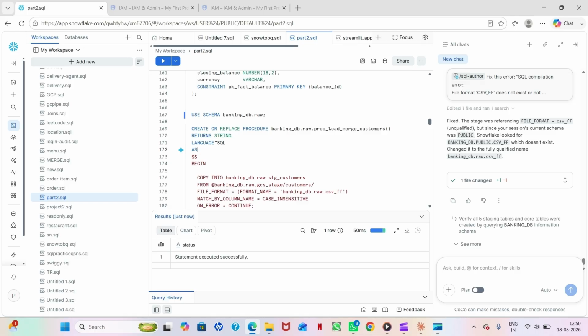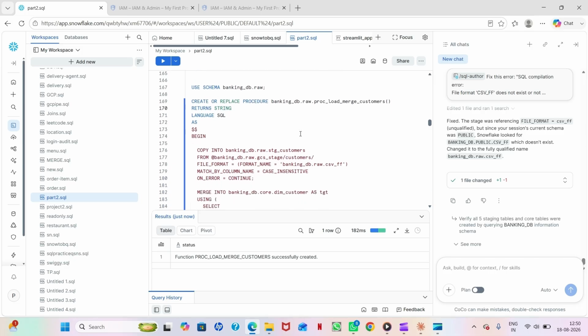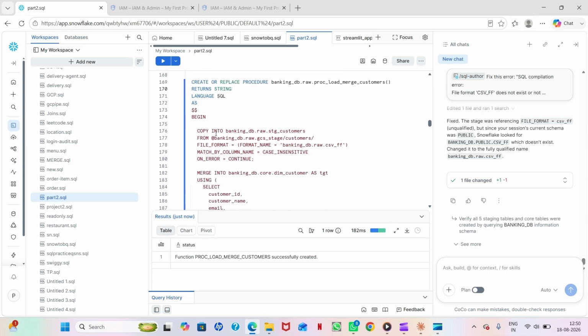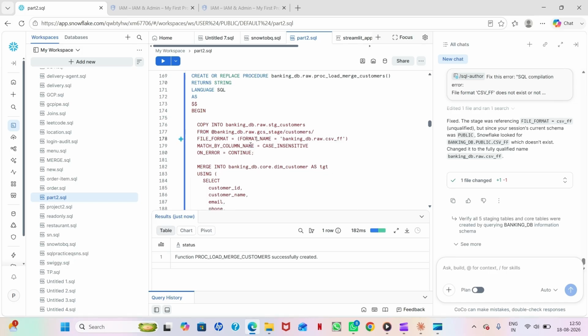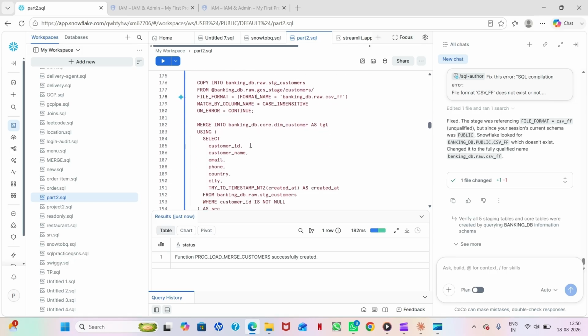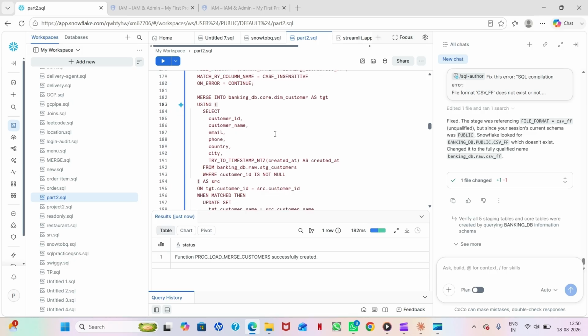So I am creating a procedure, name it proc load merge customers. We can see here I am copying into stage customers from the GCS bucket and the file format, and then I am merging into the core dimension tables using this.